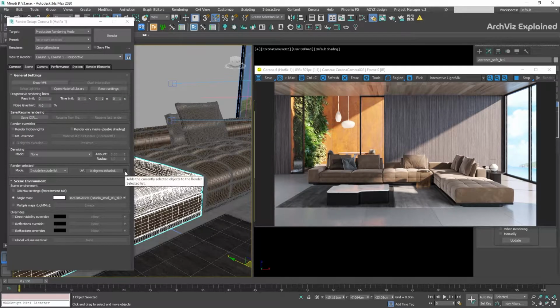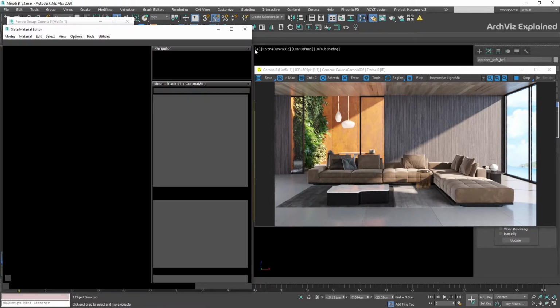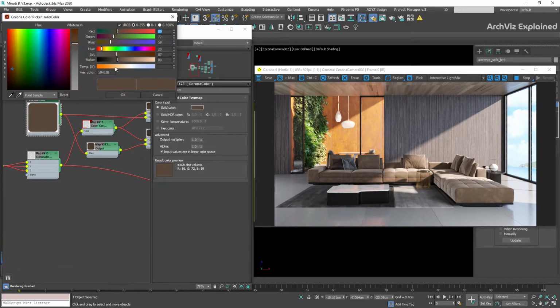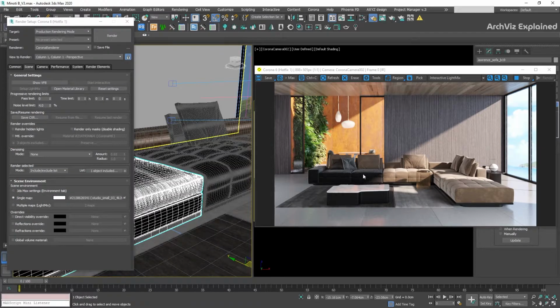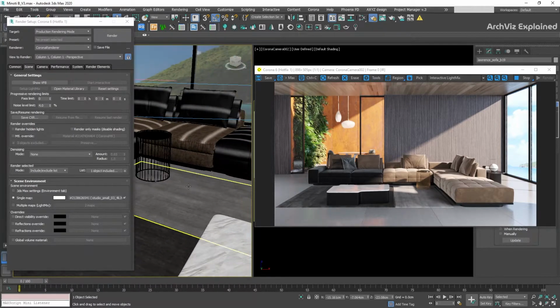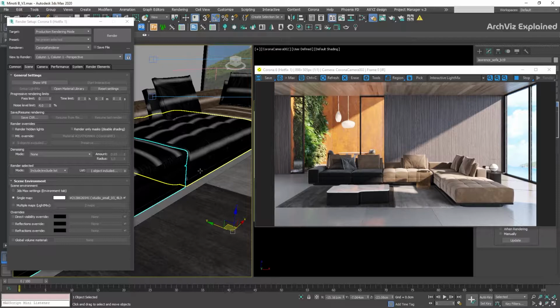If you press the plus button, it's going to automatically add any of the objects that you have currently selected. It's going to start refreshing and you're going to see nothing is actually happening. So what I'm going to be doing is I'm going to change the material of this object for a different color. You can see now the material is only changing on this particular object, even though that color is being applied to multiple objects.